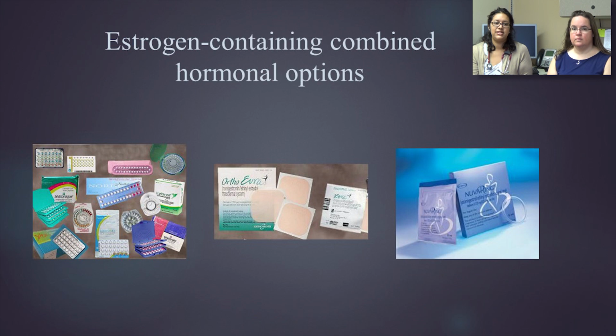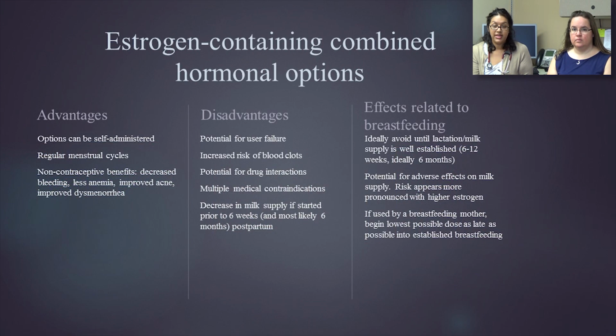Breastfeeding is a specific time for a woman and a specific hormonal balance, and so we want to give special attention to these. So great things about the pill is that it can be taken at home. They don't have to come to the provider's office every 3 months for an injection. They have regular menstrual cycles, which many women love, and there's also extended regimens that are still regular, such as 3 or 4 times a year. There's the non-contraceptive benefits for women who, for example, have acne, or who suffer from menorrhagia and have anemia, or who have very painful periods.